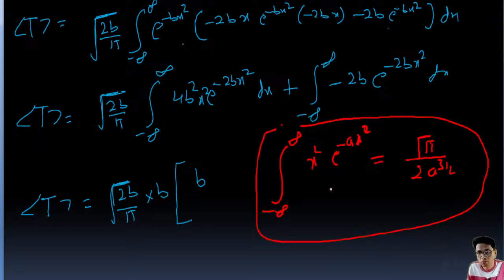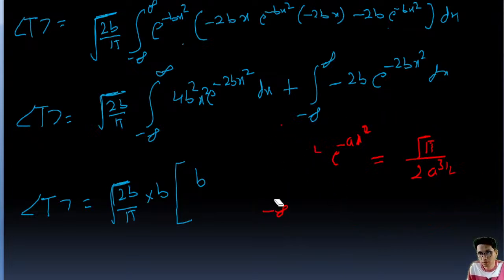Here I'm going to solve. So this is integration minus infinity to plus infinity x square e to the power minus ax square, because these formulas you must know, guys. It is going to make your calculation easy. This question is already a lengthy question, okay. It is going to be root pi upon 2 a to the power 3 by 2, okay. Here I'm going to erase it because I'll solve it further.